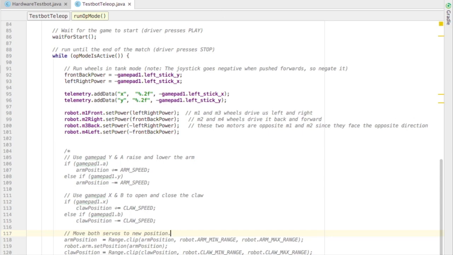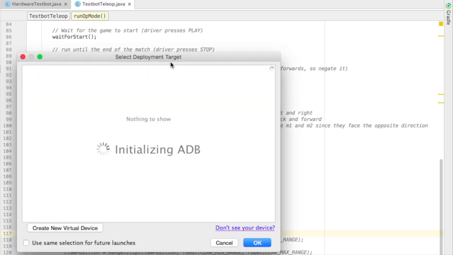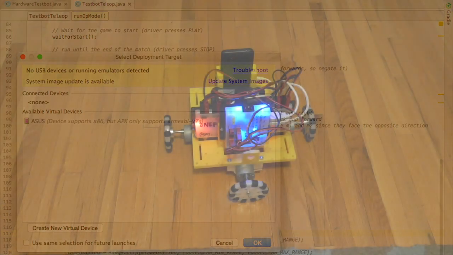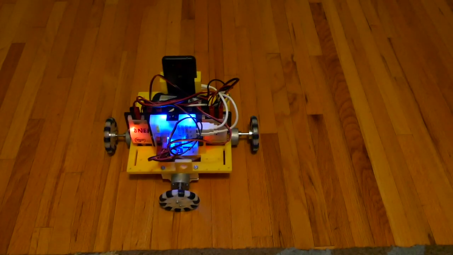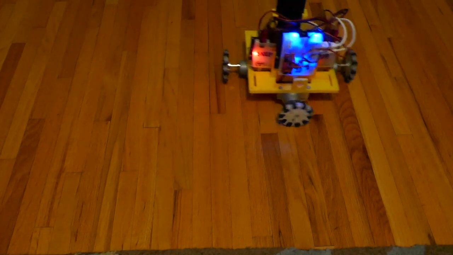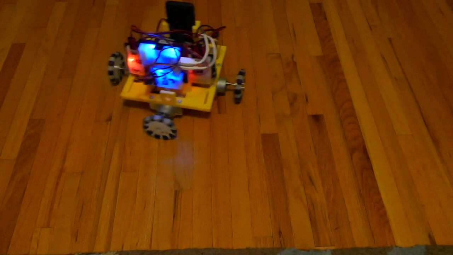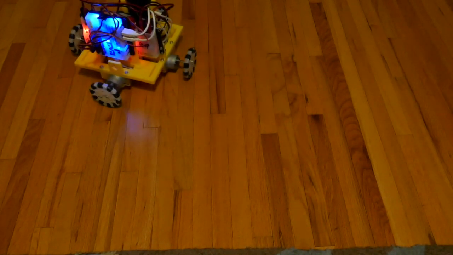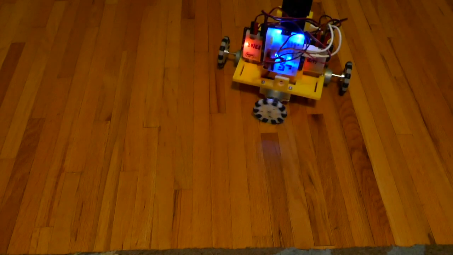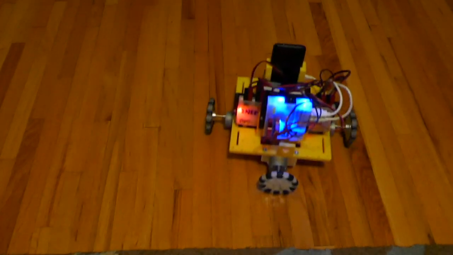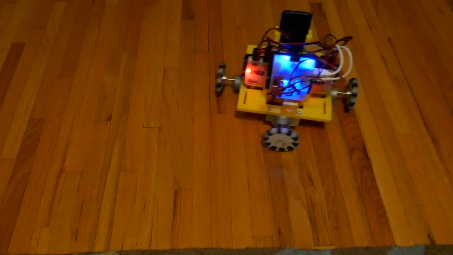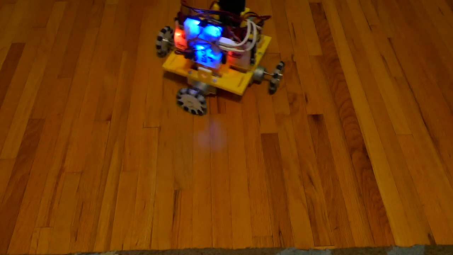Go ahead and download the program and see if it compiles to the phone. So here you can see my robot does drive. I did have to reconfigure the robot so the motors were correct. The one thing it can't do is spin, so that requires some more programming. Consider that a challenge. See if you can figure out how to add code to make the robot spin as well.